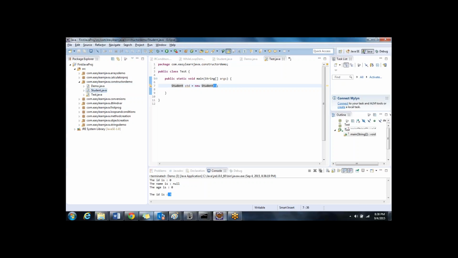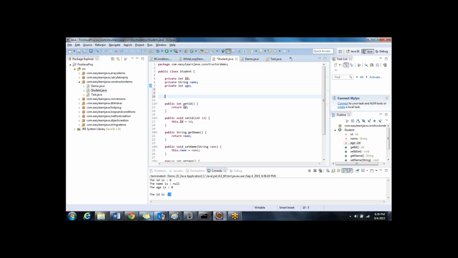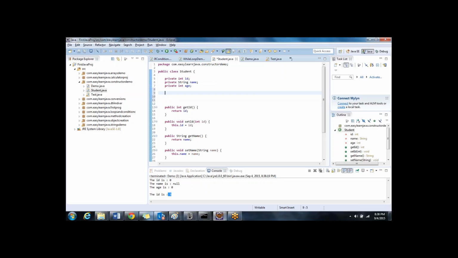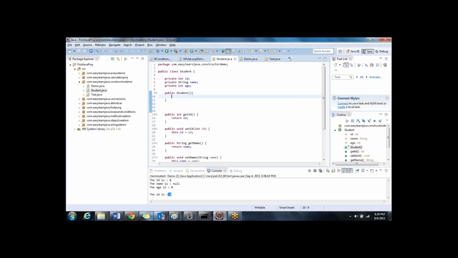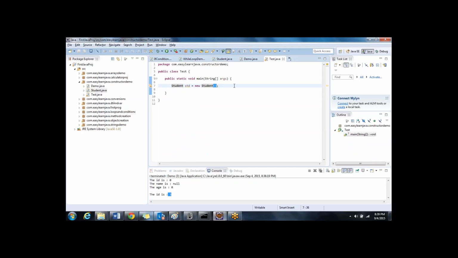Now here in the student class, for the time being let us assume that I'm writing a kind of method. Okay, whatever I'm writing at line number 9 is never ever considered as a method. It is considered as a constructor, but I will explain the concept of constructor later. But just for the time being, hold on and observe this. I write public student, open bracket, close bracket, body, and close that body. Now test.java, I'm just executing. Let me execute test.java.